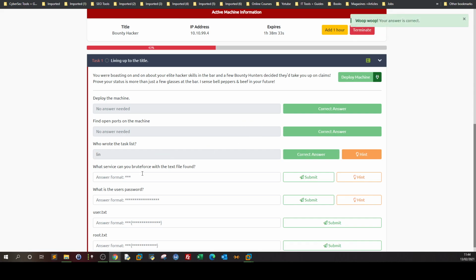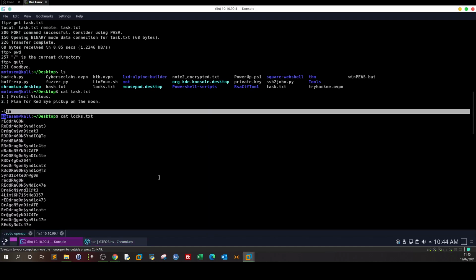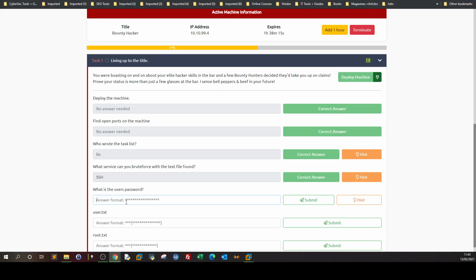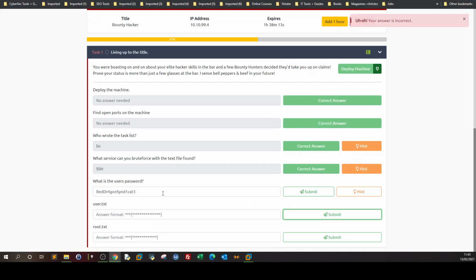What service can you brute force with the text file found? From the analysis, we found it was SSH. What is the user's password? There is only one password we have been able to find, which is the Lin password. No. What is the user's password?